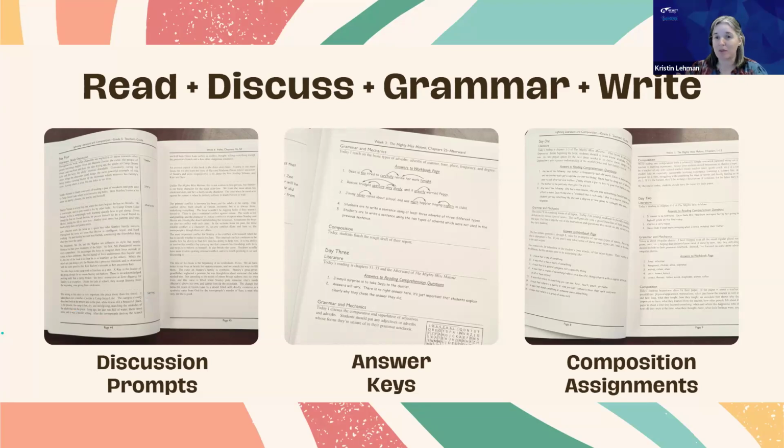The other thing I like about this is if needed, you can shift it around a little bit. I know sometimes books are hard to find. And so you might have a book on hold in the library or something. And so if you need to skip and jump to a later book and then come back and finish this one, you can do it. The curriculum isn't intended for that. It's intended to be built on each other, but it is flexible enough that you can skip and come back to it if needed.